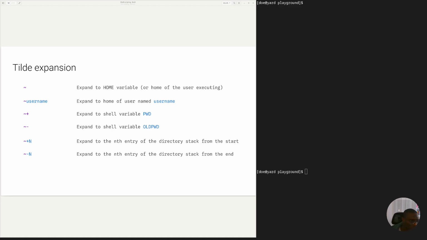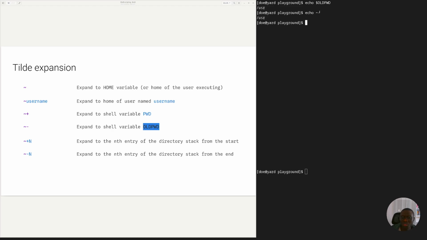So far so good. The tilde minus also expands to the OLDPWD environment variable, because there exists also this environment variable. Tilde minus just resolves to that same environment variable.